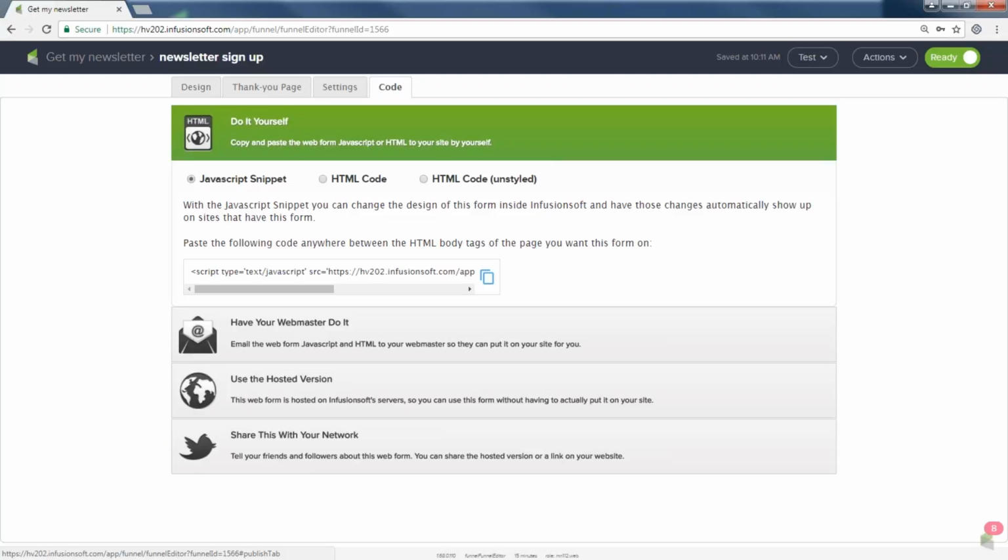The last tab is your code tab. And I just want to make it clear, you don't grab your code until you publish your campaign, and our campaign is not published yet, it's just ready. It won't work until you publish your campaign. It will just show you that default form that we made. It won't bring up the changes, and we get calls and tech support all the time. I made this great form and it didn't work. You have to publish your campaign first.